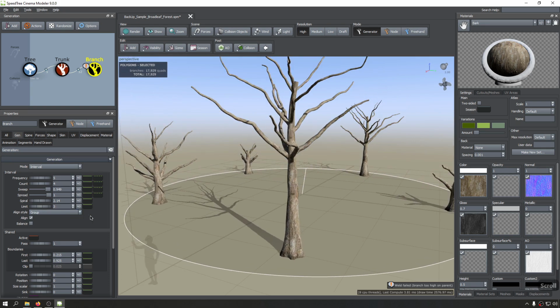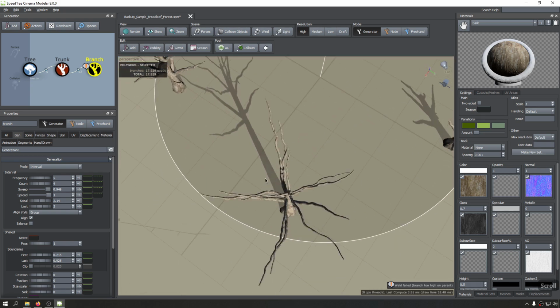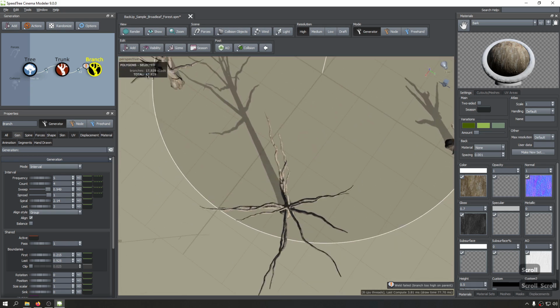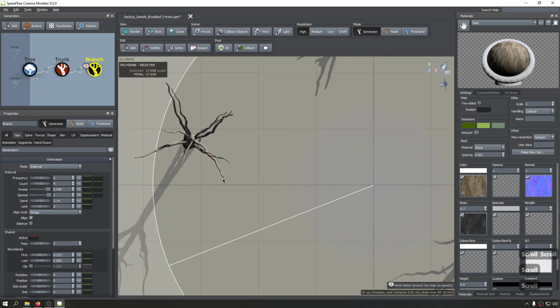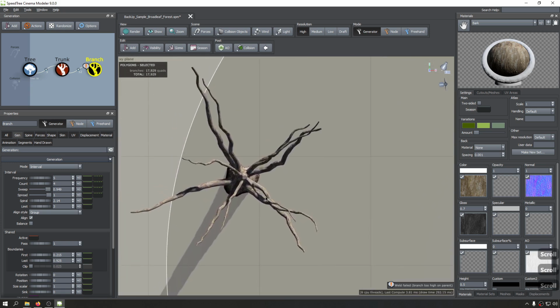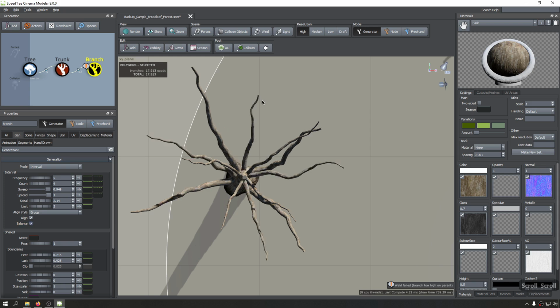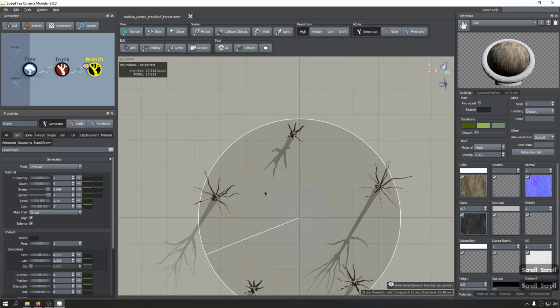And the remaining option is this balance. Let me go to the top view, or exactly to the top view using this X and Y plane, and look at when I activate the balance. It tries to fill these gaps when we look at them from above, to fill these empty spaces. And it's going to be subjective per tree.